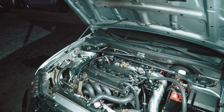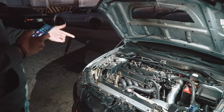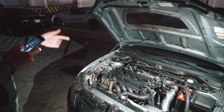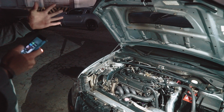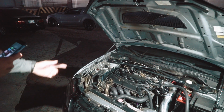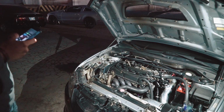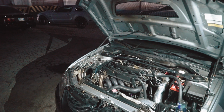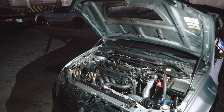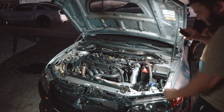It's a fully built block. It's R&R aluminum rods, stock crank right now. Fully built head. It's got dual valve springs, retainers, 280 Kelford cams. Wastegate, as you can see, central dump. Top wastegate, top low valve. Custom intercooler pipe being built by Humble. 4-inch ETS intercooler. FP0 turbo pushing like 46 PSI.